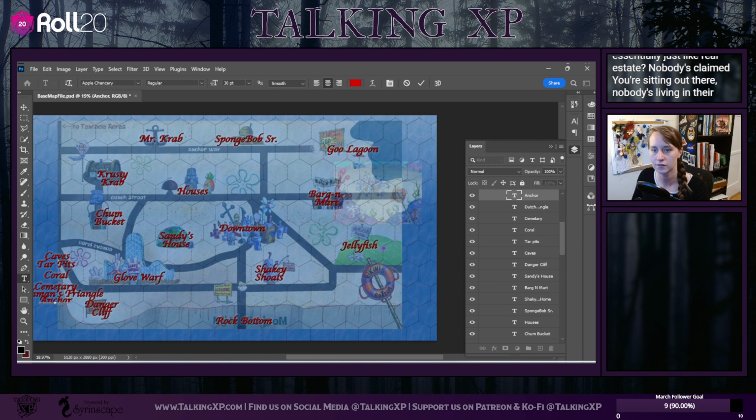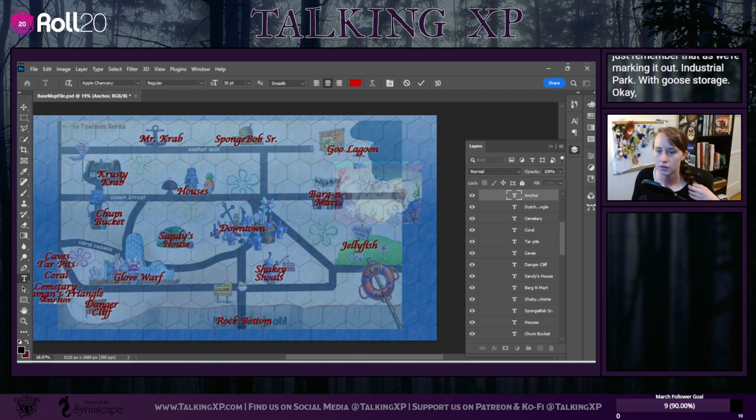Giant turbine. Oh yeah, there's the big wind turbine that's on the map here. Goo Lagoon Pier. I think I'll just keep that stuff. These are just parts of Goo Lagoon, so I'll work on that later, like Muscle Beach and stuff. I'll just remember that as we're marking it out. Industrial Park with goo storage.